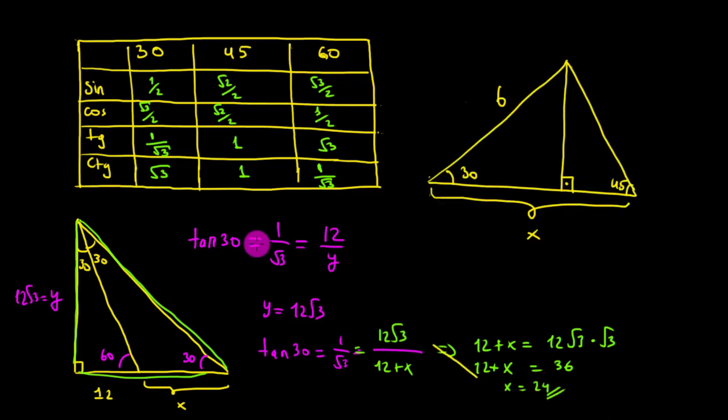Okay, here is another example. You have to find x here, yeah? So let's look at this. So you know the hypotenuse of this small triangle. So if this one is 30, since here it is also 90, this should be 60, yeah? Okay, here if it is 45, this should be also 45.